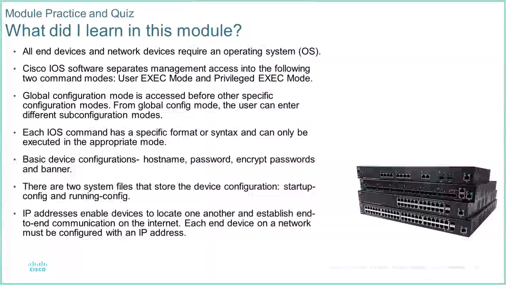We looked at how to do the host name, how to set passwords, how to encrypt the passwords, and set your banner. Now, in this chapter, we've talked about how to do it on switches. When we move to a router, the only thing that changes in amongst all of that is instead of putting an IP address on a virtual interface, we actually put it on a physical interface that is connected to our network.